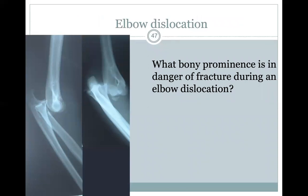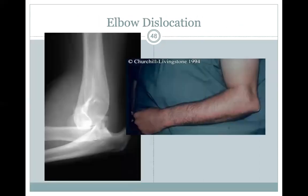What bony prominence is in danger of being fractured during an elbow dislocation? So, when you're looking at this, what do you think? What bony prominence might be in danger of being fractured if there was an elbow dislocation? In fact, here's another picture of it, and it shows us in anatomical position. You can see it in the x-ray.